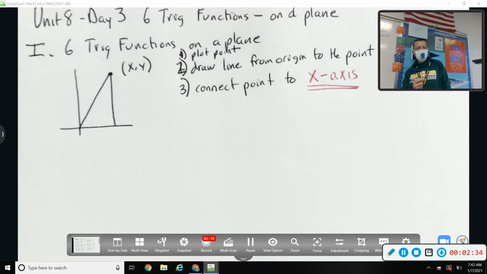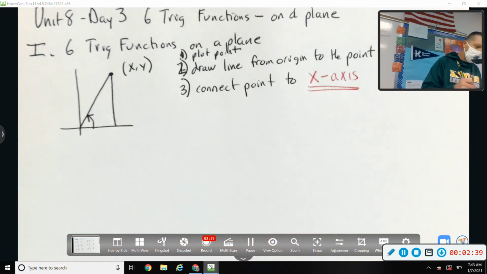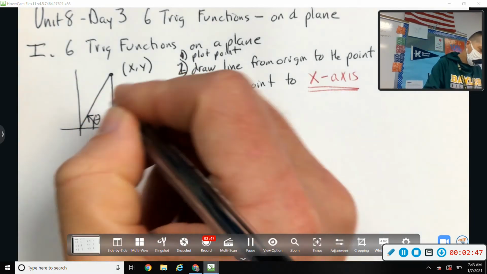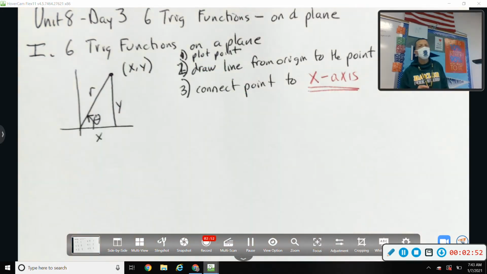You don't have to write this down, but the angle is always measured from the x-axis. So that will put your angle usually inside the triangle. Talk about usually in a minute. So now our triangle has sides of x and y and r. You can call it h if you want, but usually we call it r in this situation, although it's the same thing as h. And a squared plus b squared equals c squared still applies, so you might have to do that to find r.